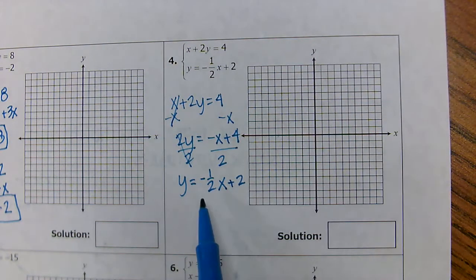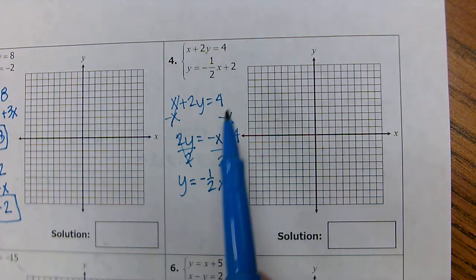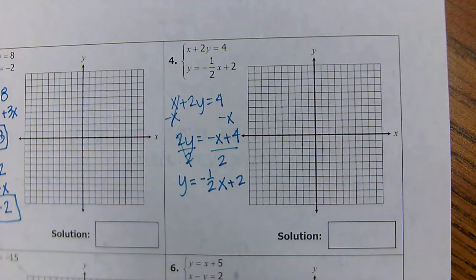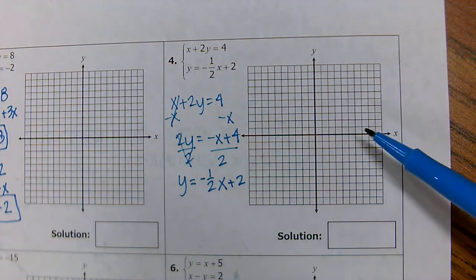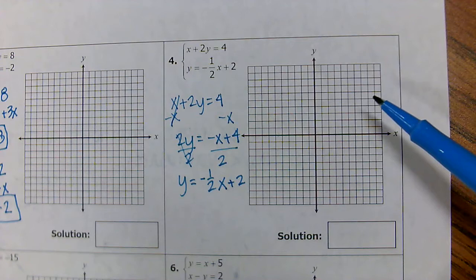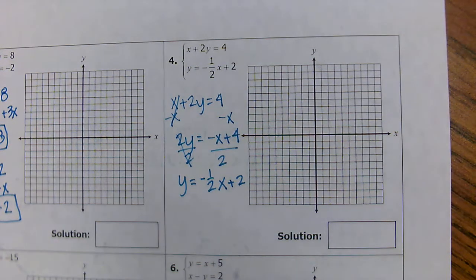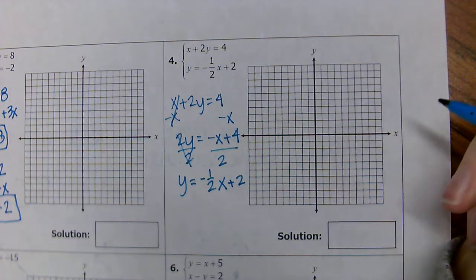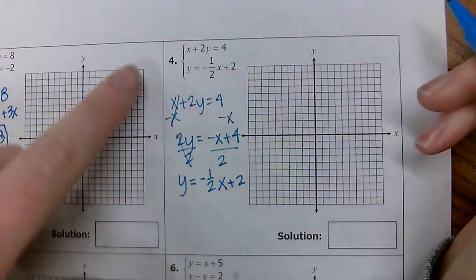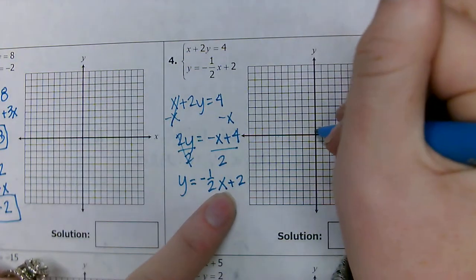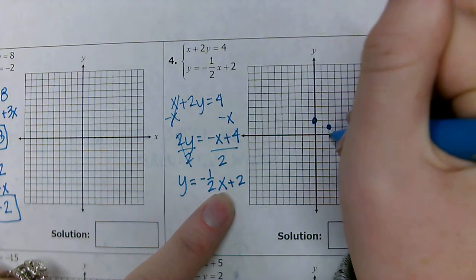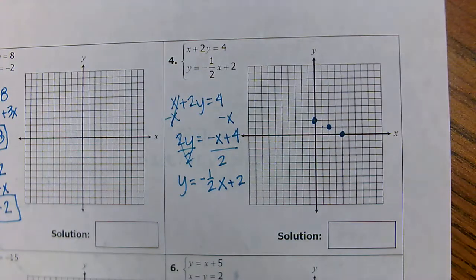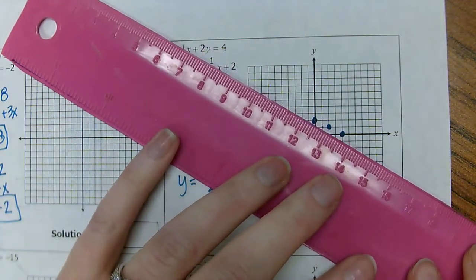What do you notice about this equation that we just made and the second one that they gave us? They're the same line. So we can assume that whenever we graph it, we're going to get the same line, and this would be infinite solutions. So let's graph it real quick to just check and make sure. So this one here, we're going to start at positive 2. We're going to go down 1 and right 2. Down 1, right 2. Graph this.